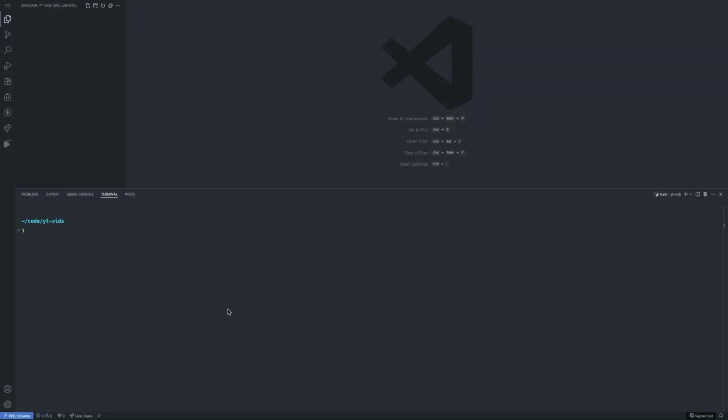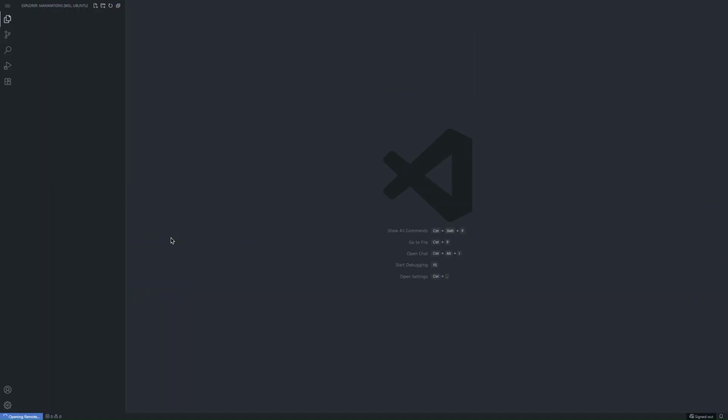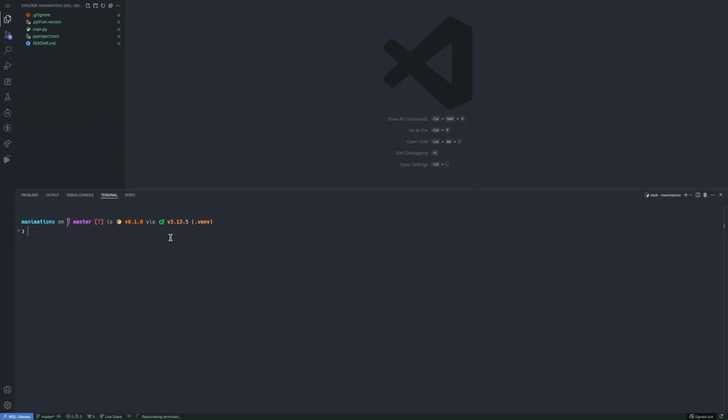Now we'll start creating our first project using Manim. Right now I'm in the directory where I want to create my project. So I'm going to go to the terminal and type in uv init and create a project. I'll call my project Manimations. Then I'll go to that directory and open it in VS Code. This step happens after you follow the first step of the installation process of Manim. Now I'm going to just delete the Git repository over here as well as the README because it doesn't help the project, and we can start.